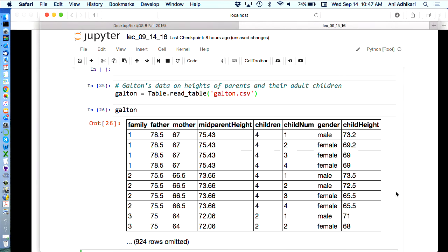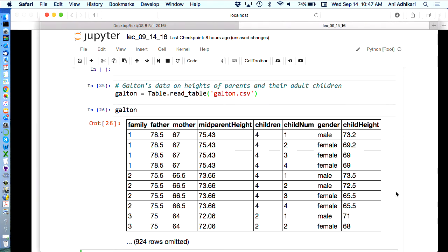He is a noisome individual in the sense that he was into eugenics, which is breeding Superman. And in fact, the term eugenics, E-U-G-E-N-I-C-S, was coined by Galton. So I have really no time for him in that respect. However, as a scientist, I tell you what, this guy was fantastic. Moreover, hardworking, meticulous data collection, analysis by hand.